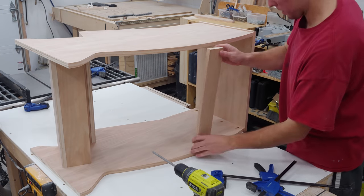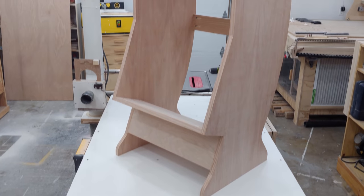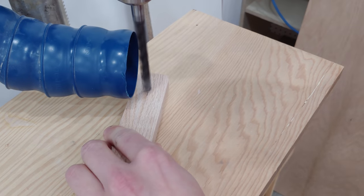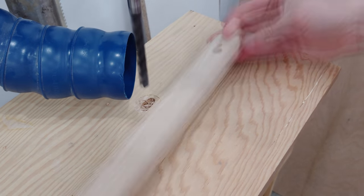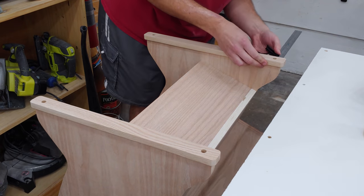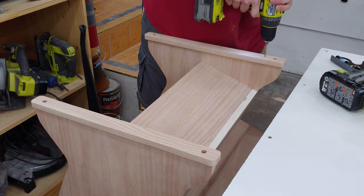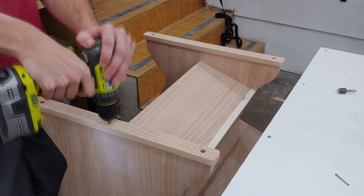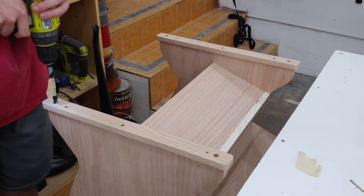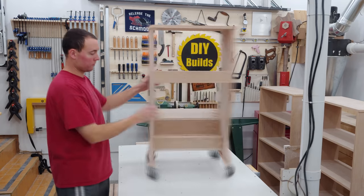The back cross member is added and the unit is almost done. Over at the drill press I drill a hole in each end of the 2 leg pieces for the casters to slip into. The rack is then placed on the ground and I use my speed square to align the leg pieces to the base of the rack. I keep them in place with a couple of pin nails before drilling holes for 2 inch screws for a more permanent bond. With a piece of tape on my drill bit acting as a depth stop, I drill out the 4 caster holes into the plywood below to make room for the casters. And the casters work great.